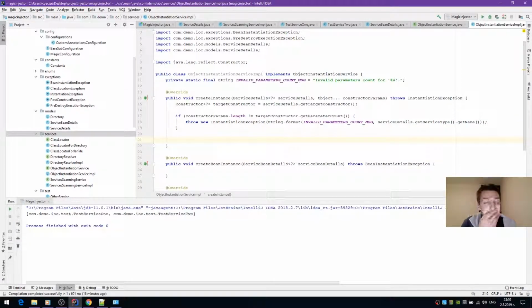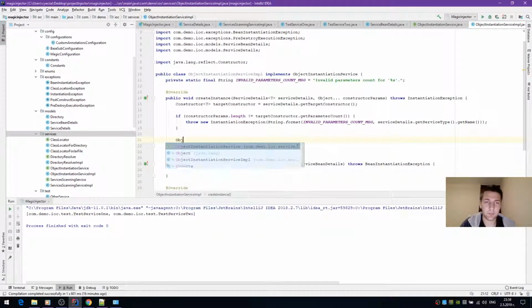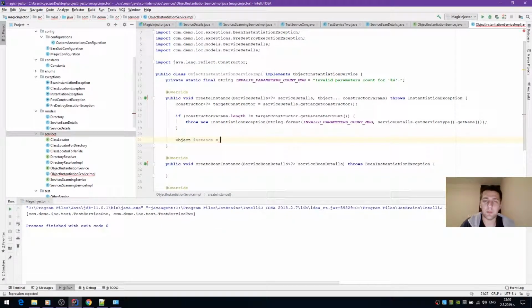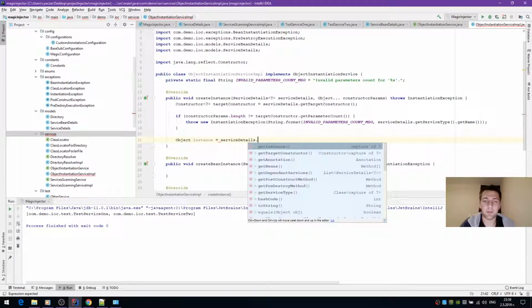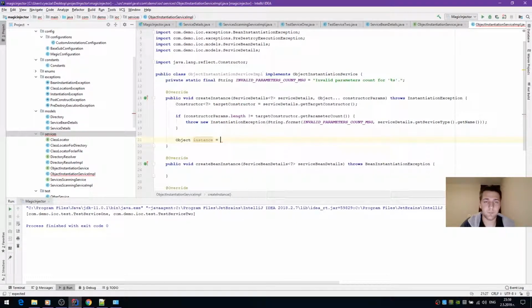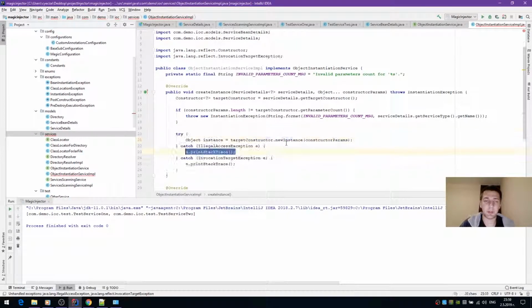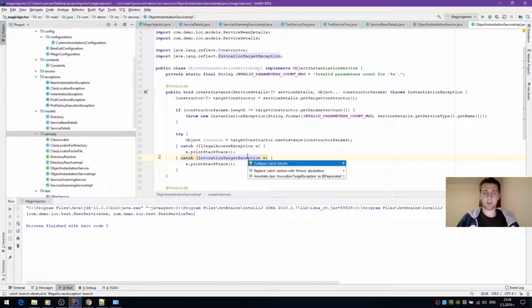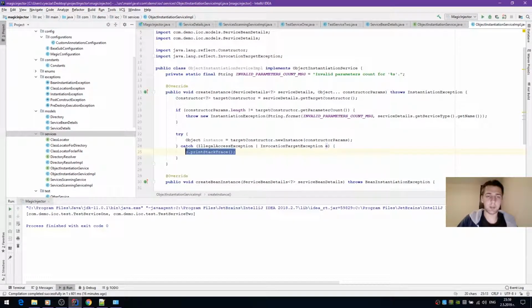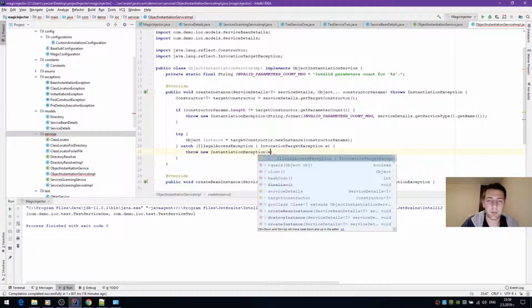Now after we got that, let's go: object instance equals service details target constructor new instance constructor params. So surround with try catch and then just rethrow it. So throw new instantiation exception.